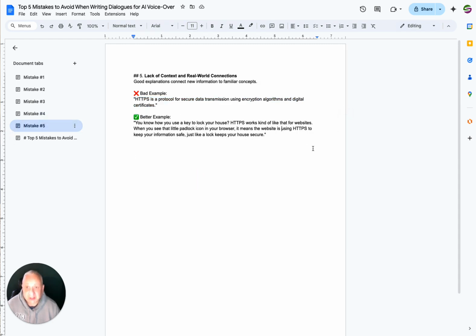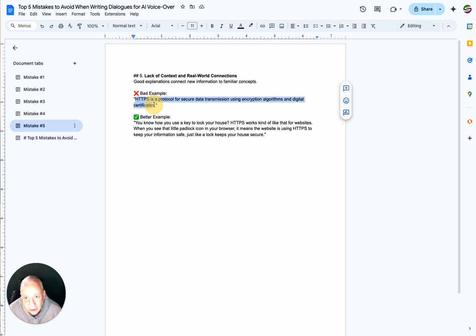And the last one, mistake number five, lack of context or real-world connections. When you create a conversation, try to reflect real case scenarios connected with the real world, and try to explain complex terminology or complex systems by providing analogies with something simpler.